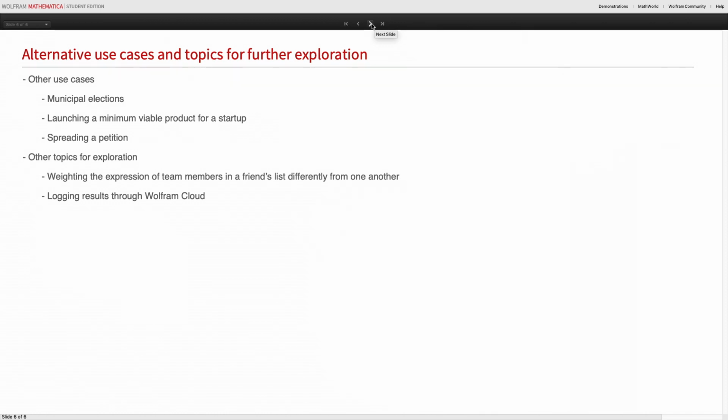Something else I want to touch on, another topic for exploration that I think could add to the richness and the impact of these strategies, would be weighting each team member differently when you're segmenting the members into tiers. For example, I was the presidential candidate for my campaign. Jessica, as I mentioned, was the vice presidential candidate.